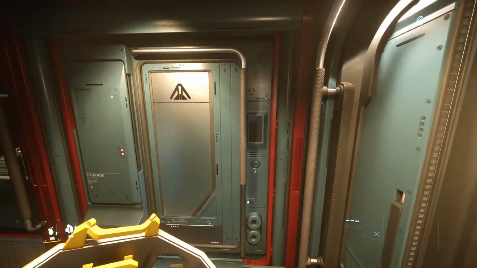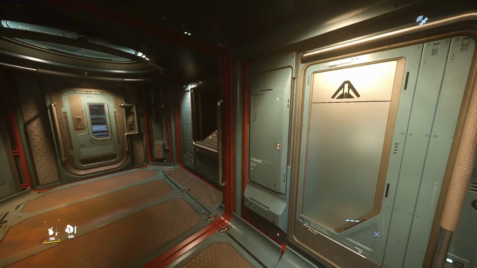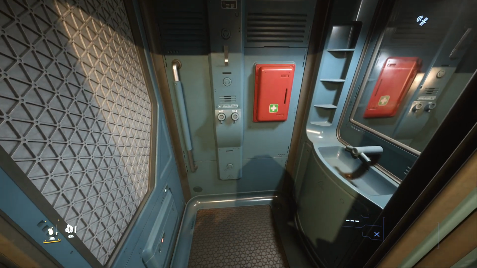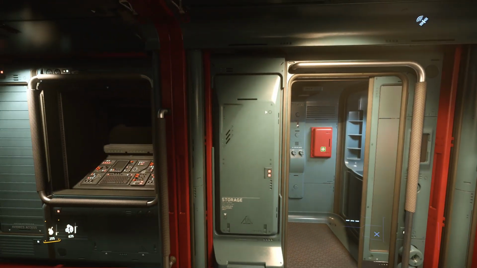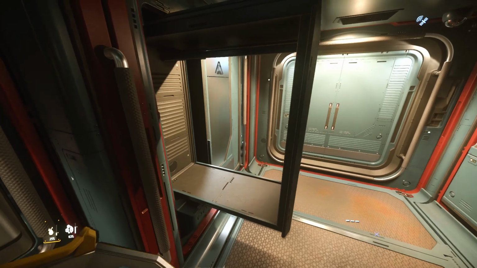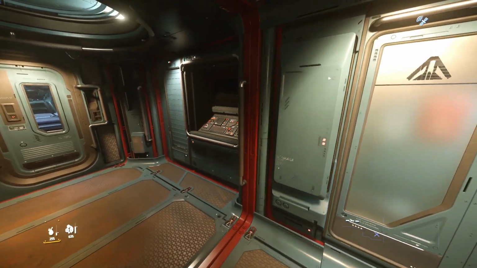This is the main thing I really like about the Vanguard Warden and the Vanguard series of ships, is its habitation. To the right of the door we have access to a toilet and shower combined. Closing this up, and to the left of it we have access to some storage which you can just put objects in, like I don't know, a helmet maybe. Not much you can do with that at the moment, but still is there.